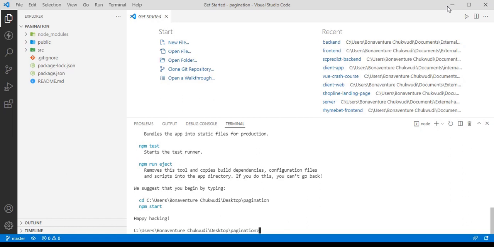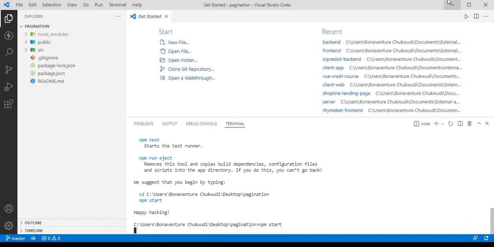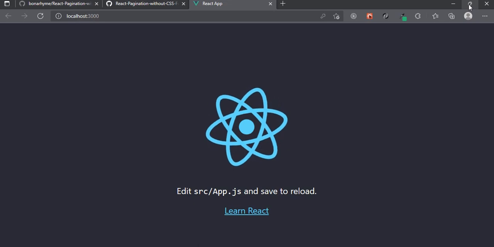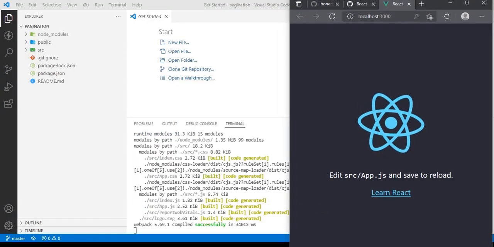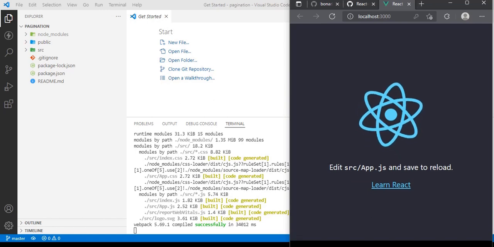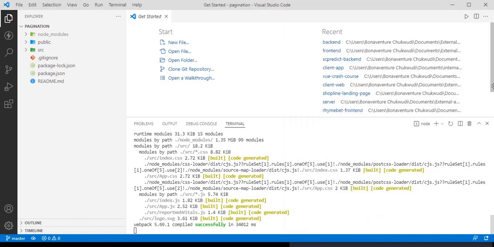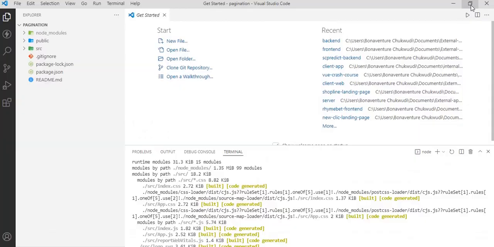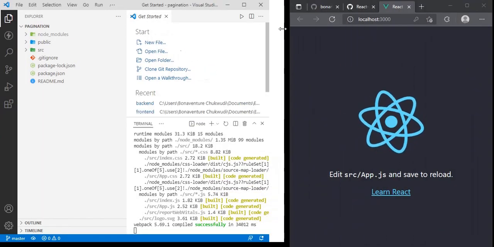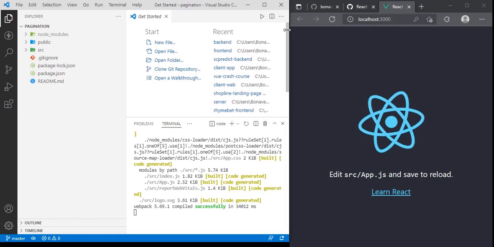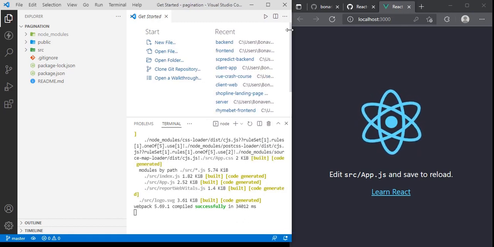Now the app is done installing, so you can start it by running npm start. It's running on the browser, so let's arrange it so we can see it side by side.